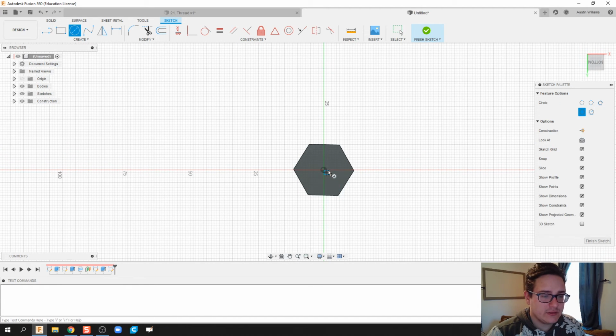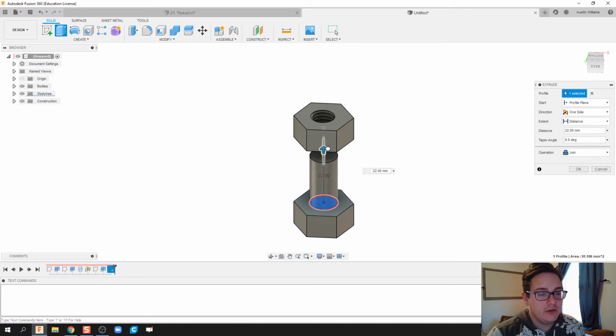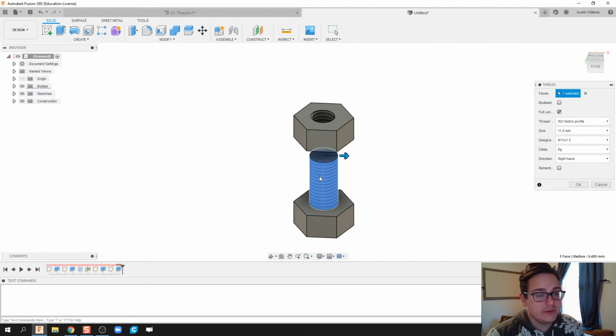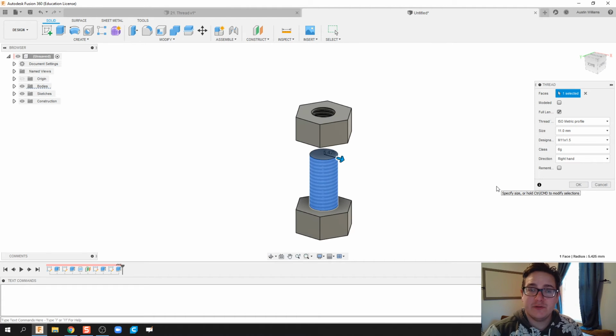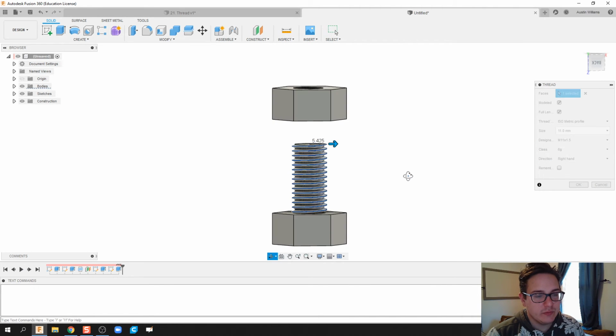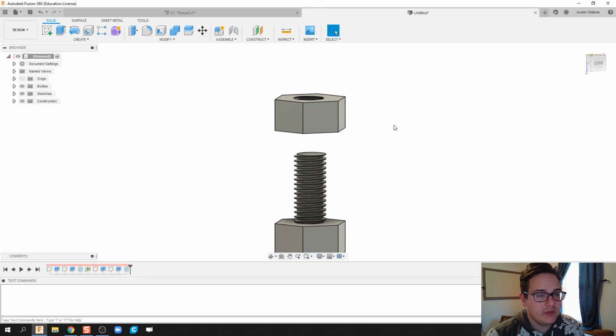I'm going to go ahead and, just like earlier, it doesn't really matter what the size of this extrusion is going to be, because when we thread it, we can change those parameters. I'm going to click on create thread, and then I'm going to thread what we just did. Now if I don't click on modeled, it just creates a surface texture to where it looks like it's a thread, but we still want to make this a usable bolt. So I'm going to click on modeled, and then the size is going to be 10 again with 1.5, and so both of these have matched with each other. Click OK and we are done.